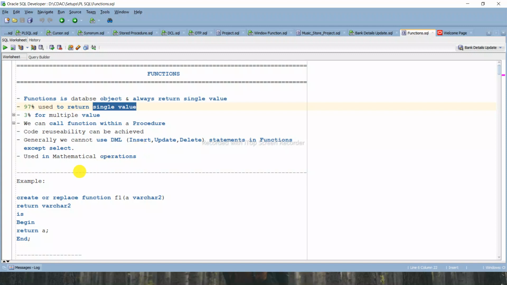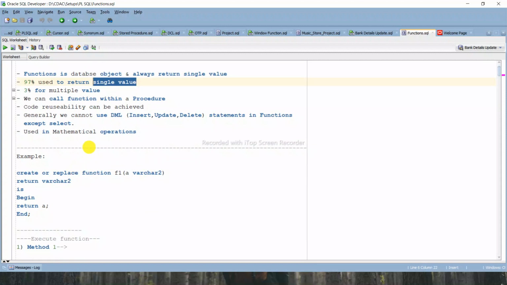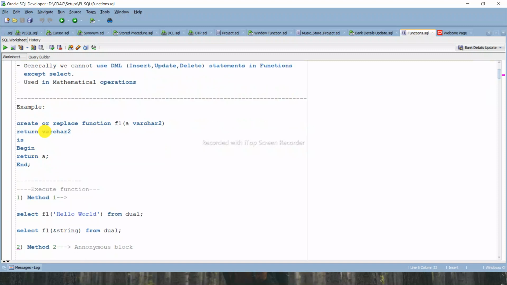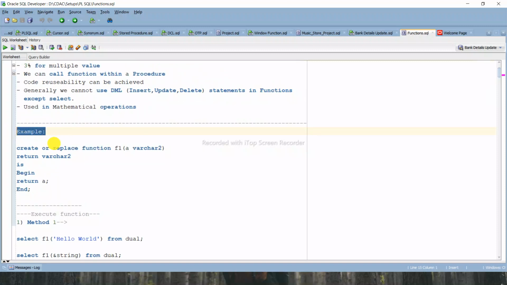In the function specification, let me show you a syntax with a basic example. Create or replace function, this is the first statement to create a function. Then the name of the function. I'm writing the name of the function as f1 and a varchar2 is the parameter.